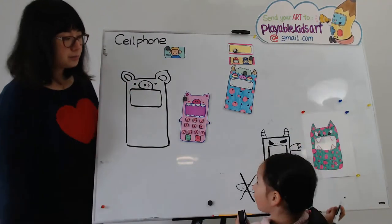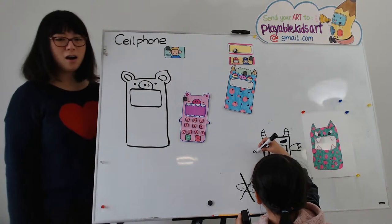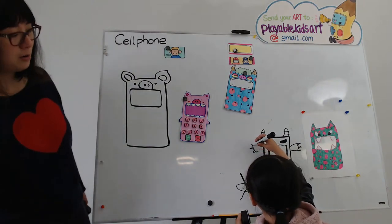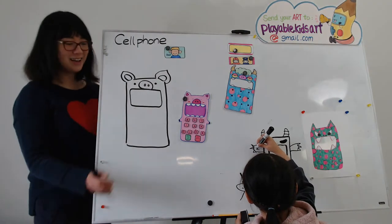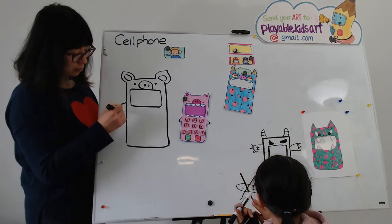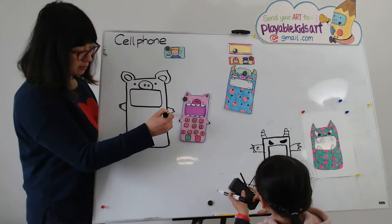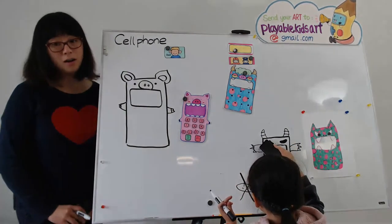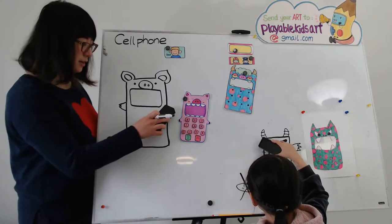I made a wing for mine. Ooh, Simone is making a monster. No, is that a dragon? A dragon. Is that an arm or a wing? That's a wing. Okay. And I also drew two little arms for my little pig cell phone. Arm, no arm, it depends on you. Leg, no legs, it depends on you.